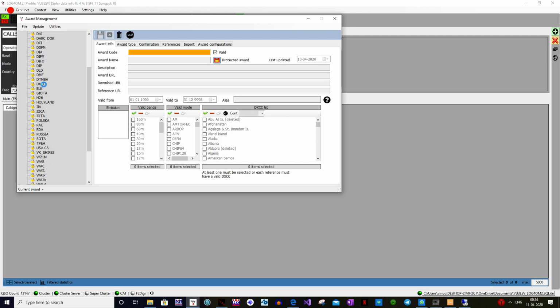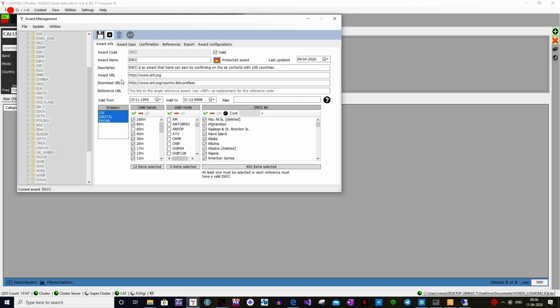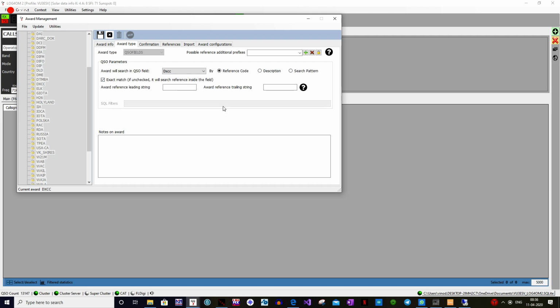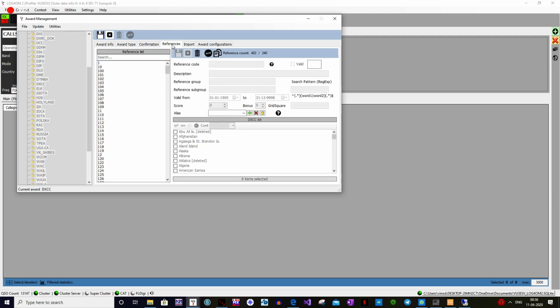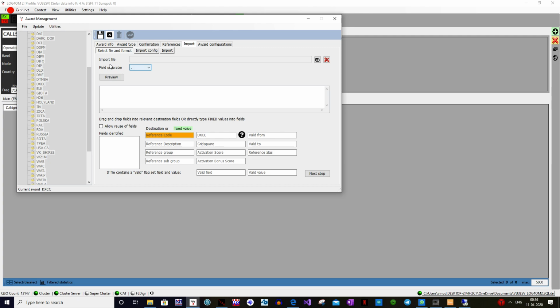I have selected DXCC as the award here, and the award type as DXCC. Confirmation is LOTW in terms of the DXCCs. I can import a file into this one and see where I am in terms of awards.